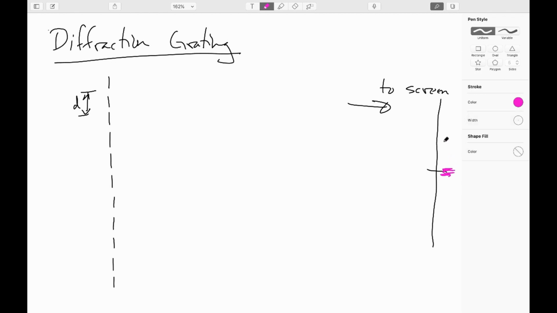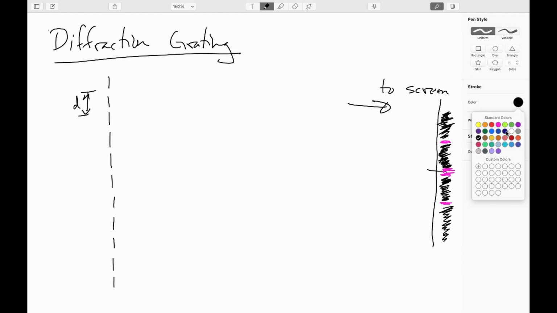Then you'll have bright fringes here at m equals 1 and so forth. But the difference is that the fringes will be very thin. In fact, we usually call them lines, to give you an idea. And they'll be separated by very large dark areas like so. And you'll also find that the spacing isn't uniform either, at least in a practical experiment.